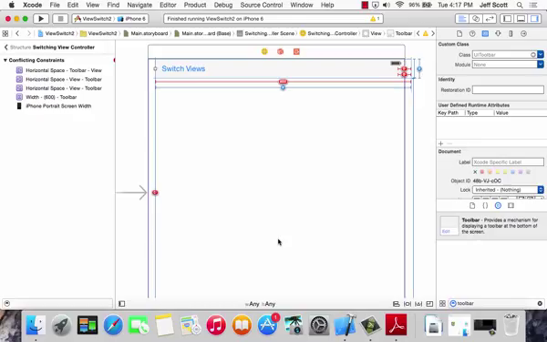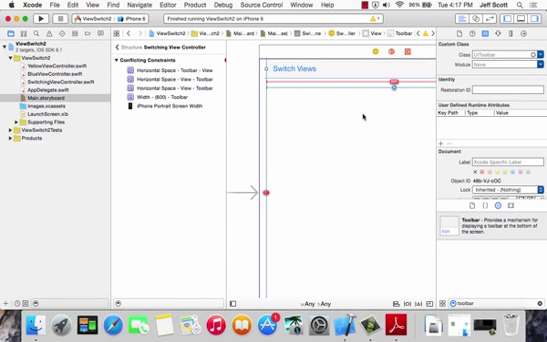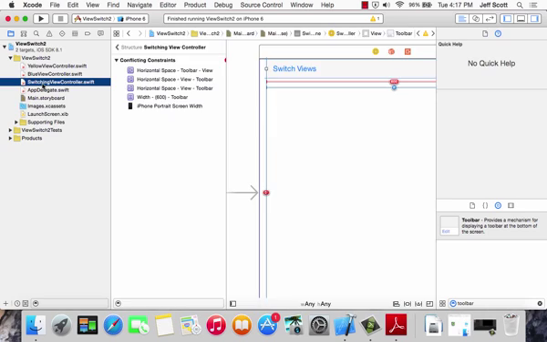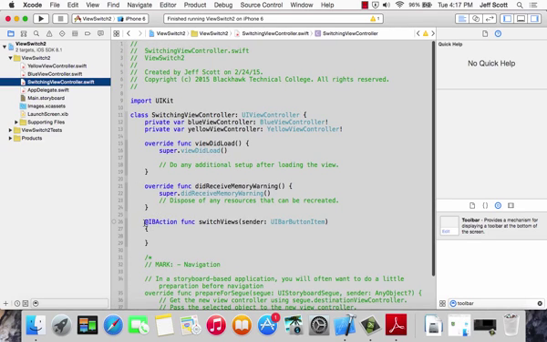All right. So it says now we can link the toolbar to our action method in the switching view controller. So in other words, what we're going to want to do in just a minute, if I have any more success with that than I've had with everything else, is we're going to want to go and hook that on to this action that's right here. All right, this switch views action.